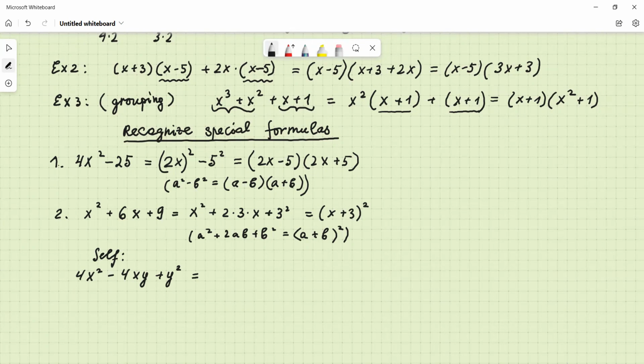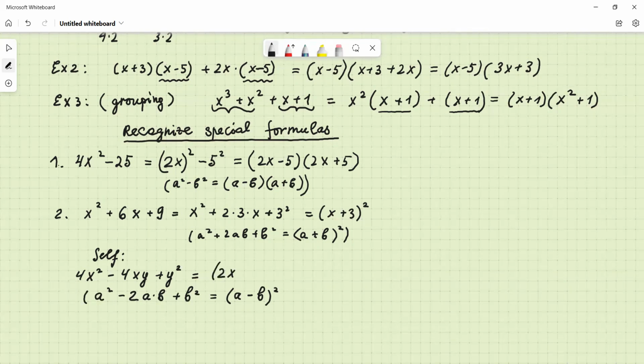So 1, 2, 3. The formula I'm planning to use is a squared minus 2ab plus b squared equals, according to formula number 3, (a minus b) squared. We had this formula in the opposite direction. We had this first and then this next, but it works in both ways. If I compare these two, I'm going to see that my a is 2x, right? If you square 2x, you get 4x squared. So I'm going to write down 2x.